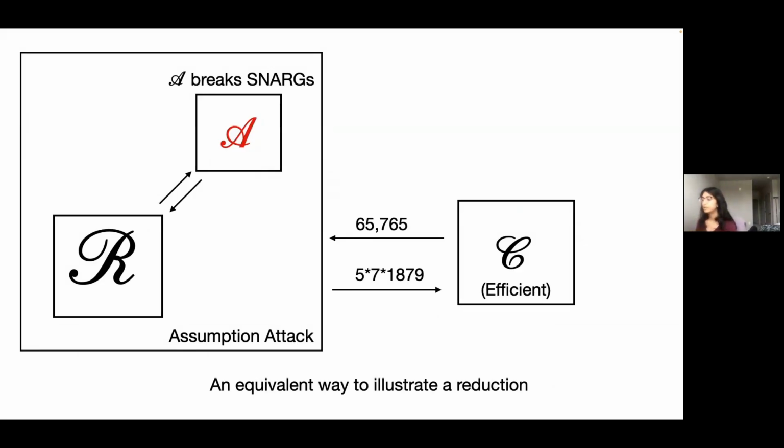Another way that we can illustrate the reduction is to think of the reduction, with oracle access to the adversary, as one big algorithm, and the entire algorithm is the attack on the falsifiable assumption. Here we have the reduction, which uses the SNARG adversary with oracle access, and then this entire algorithm interacts with the challenger, who sends over the big number, and then the reduction sends over the factors. I illustrate this reduction because it will be helpful to understand how our proof works when we give the impossibility.